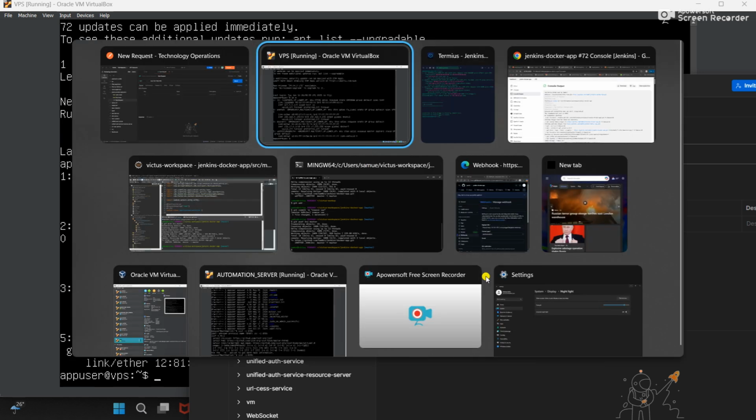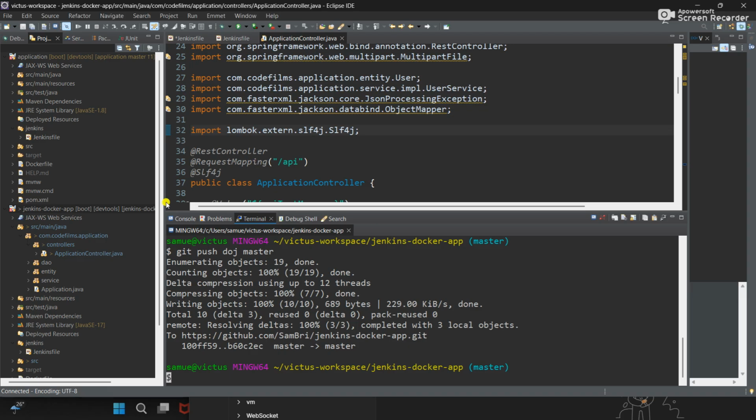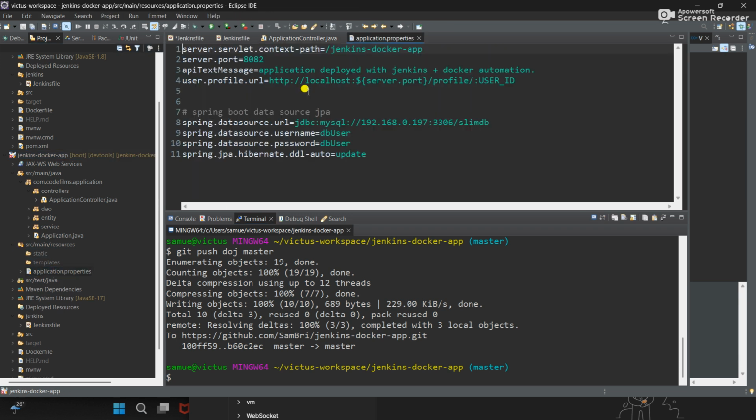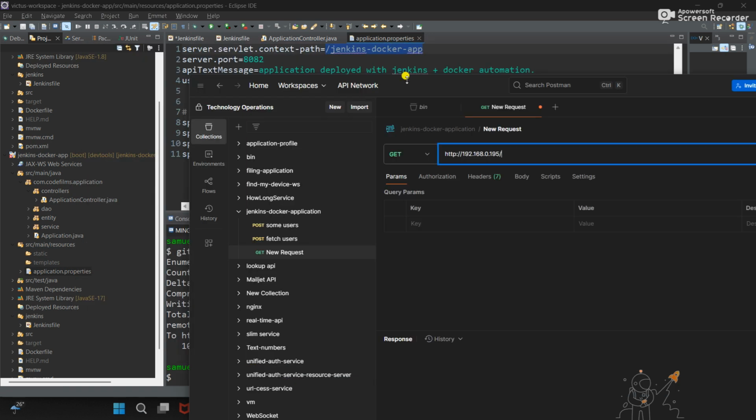Let's check on our application, resources, system resources, application properties. It's jenkins-docker-app. Let's copy this and paste it. Then we are going to call the yarn endpoint. So let's call yarn.